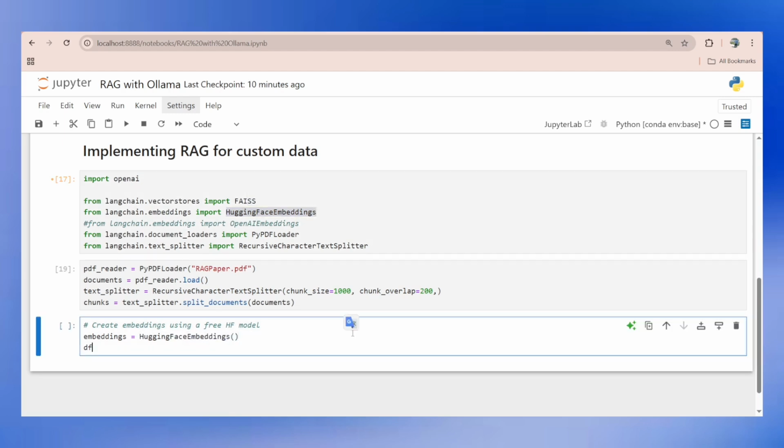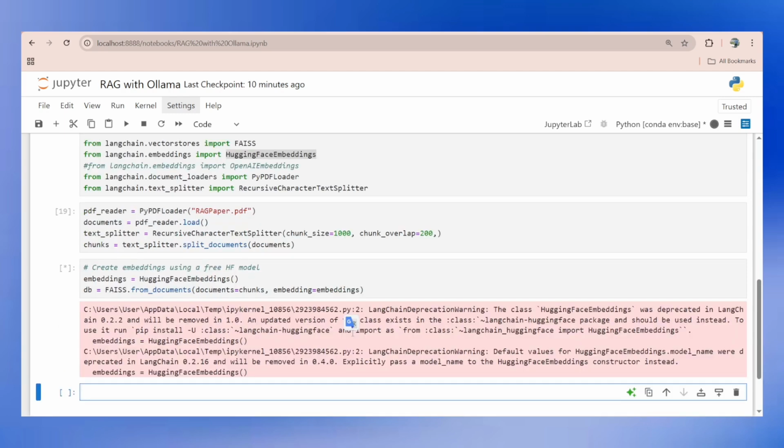And then after embeddings are created, db is equals to FAISS from documents equals to chunks, and then embedding equals to embeddings. Okay, couple of seconds, and we should be able to create our embeddings, and we should be able to create our db connection, FAISS from documents, right?